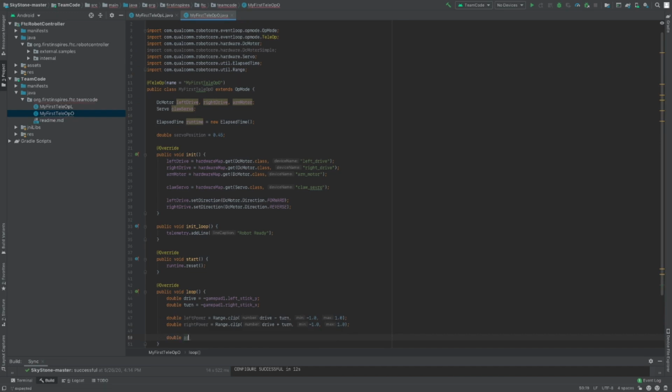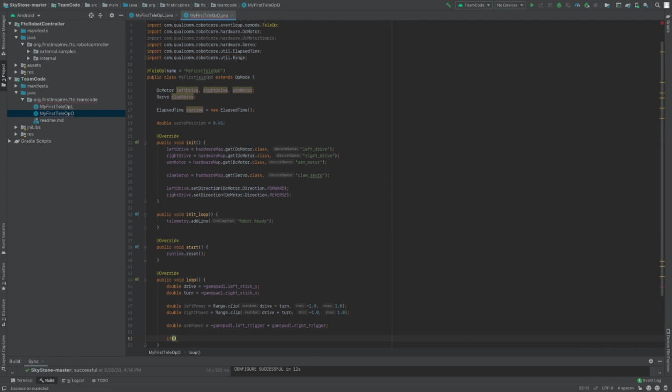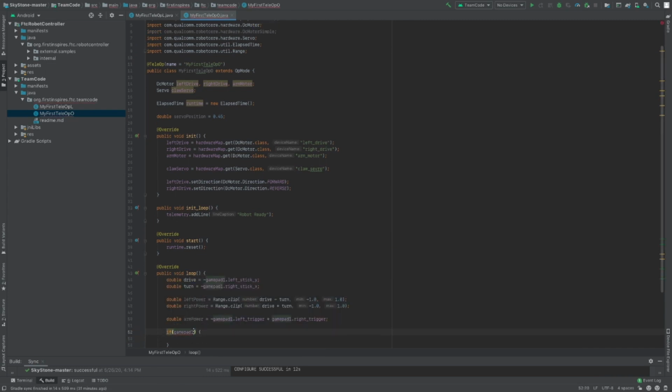Double arm power equals negative gamepad1 dot left trigger plus gamepad1 dot right trigger. And if gamepad1 A, that's if we just write gamepad1.a. So this is the same as writing that.